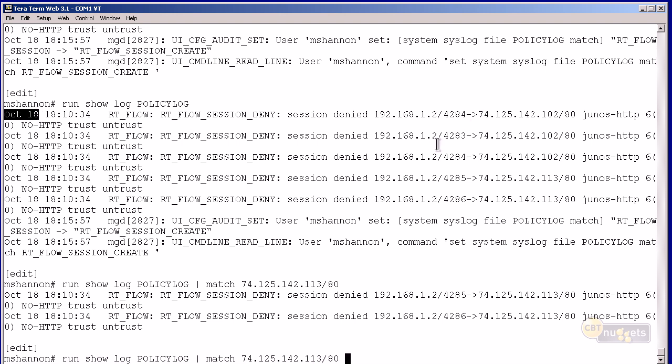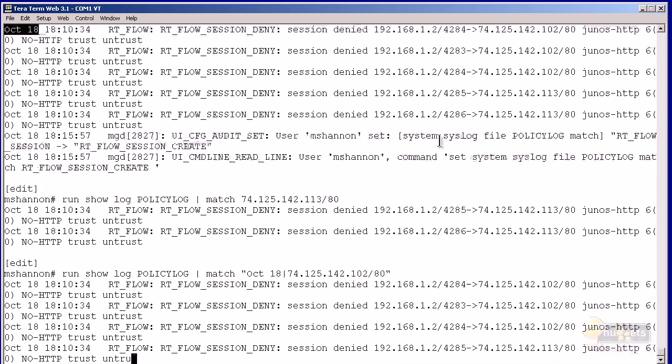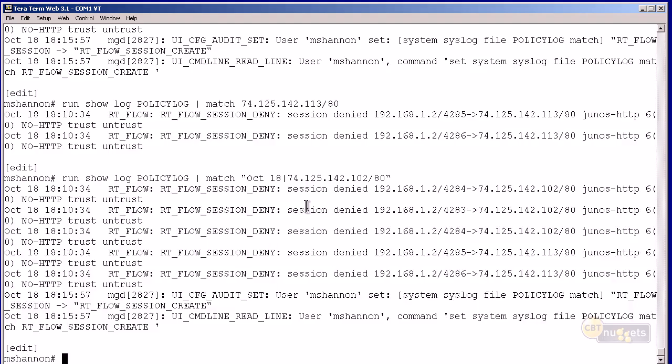So, for example, I want to match on, in quotes, October 18th and pipe symbol 74.125.142.113/80. So you can look for a couple of things that you want to see in there, right? A date and an IP address.